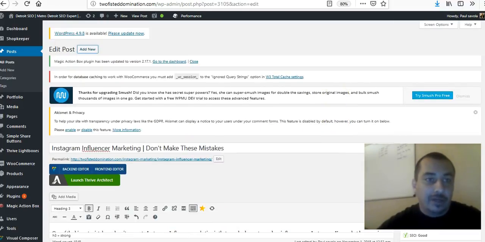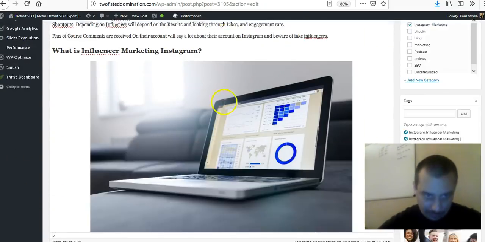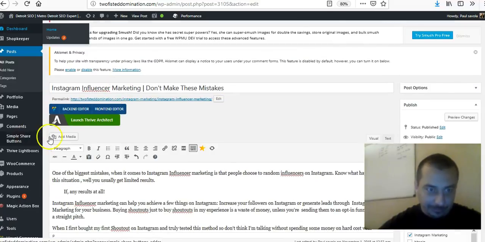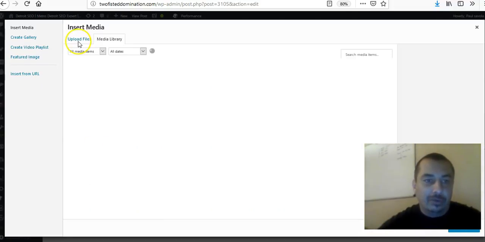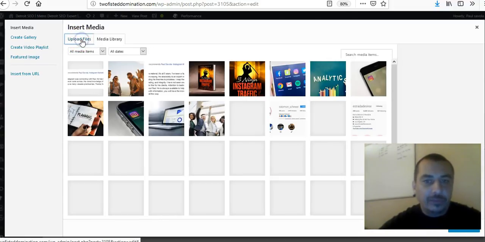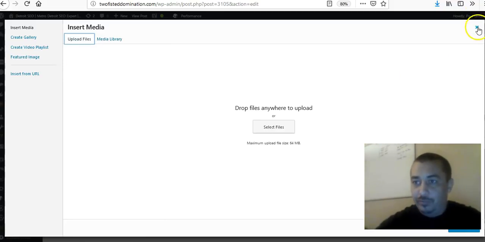But let's just go on this other one. Probably why I had this set up like this. So what you're gonna do, you'll come up here where it says add media, and you upload files, and upload however many files it is. If you got 4 pictures for that post, 3, 2, 1, however many it is, right? And you're done. Well, for the most part.